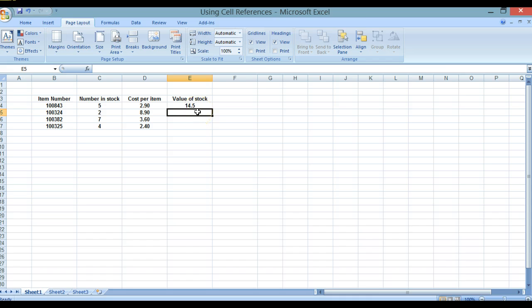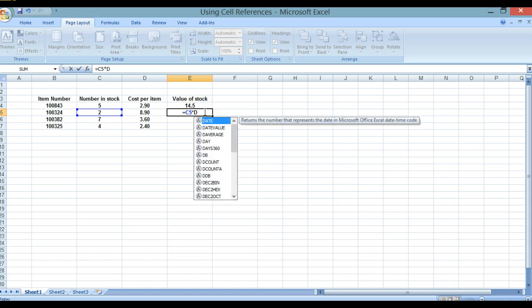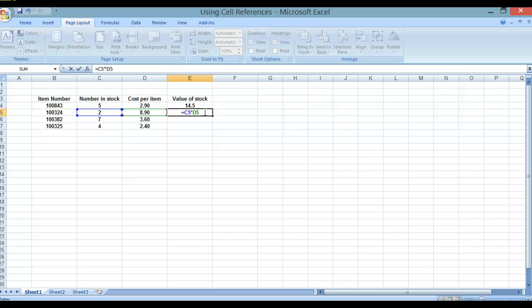Now we can do this for all of them, but what I'd like to do is actually show you a method by using actual cell references, which then ensures that we're actually adding up the correct things. So in the next one, which is E5, in this we're actually going to be putting in cell reference C5, so we put in equals C5 times reference D5, and we press the enter button.